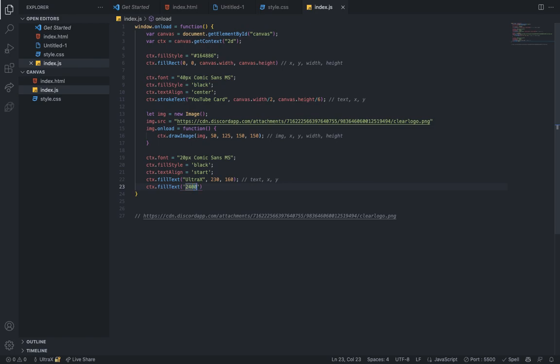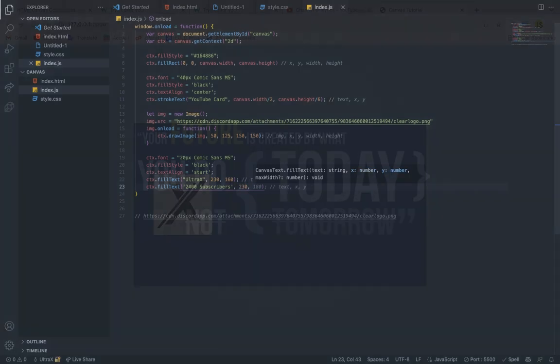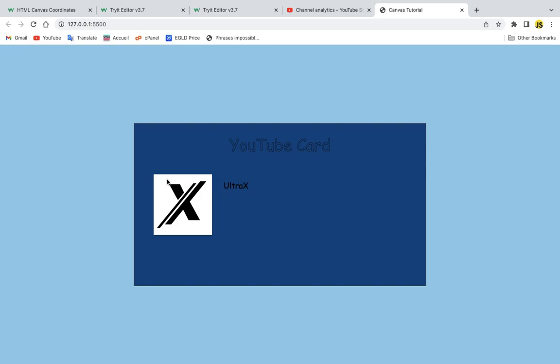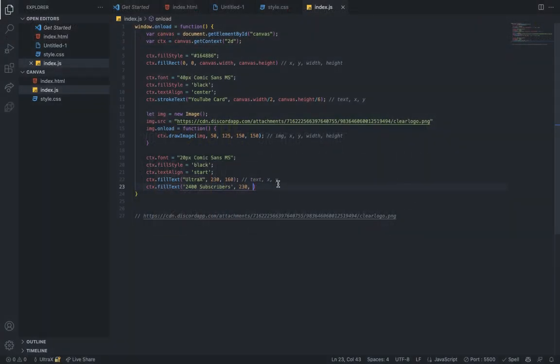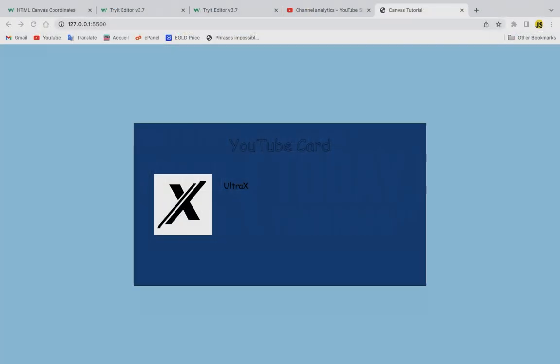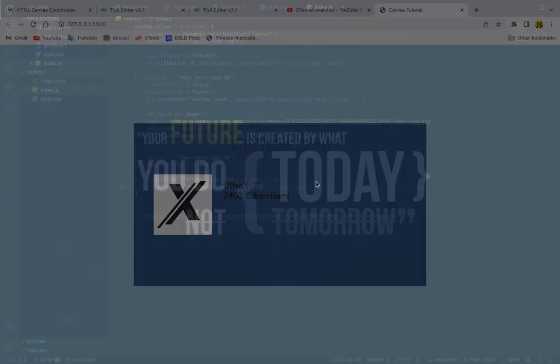The x is gonna be the same, because I don't want it to be here. I just want it to be the same level, but just under it. So I'm going to only change the Y to 185. Now, look, it's right under it.